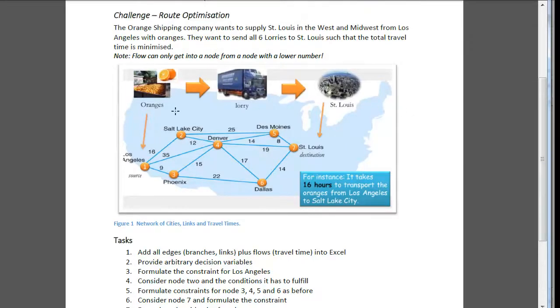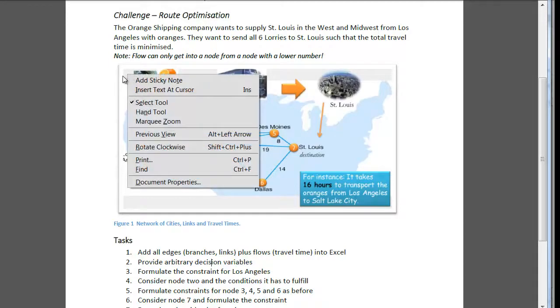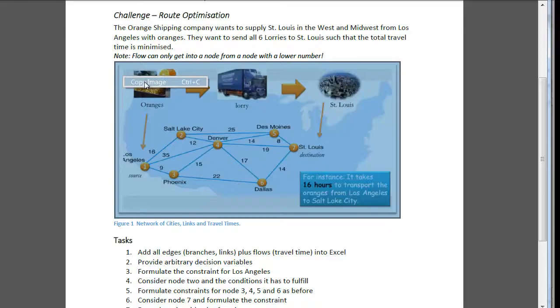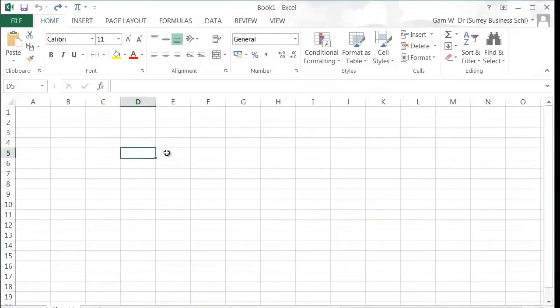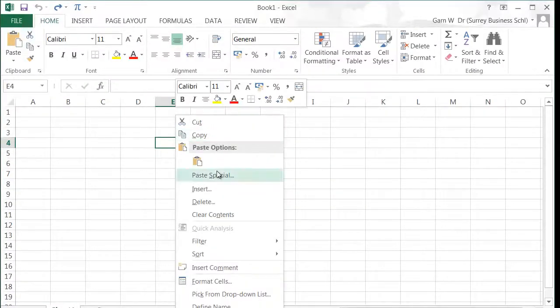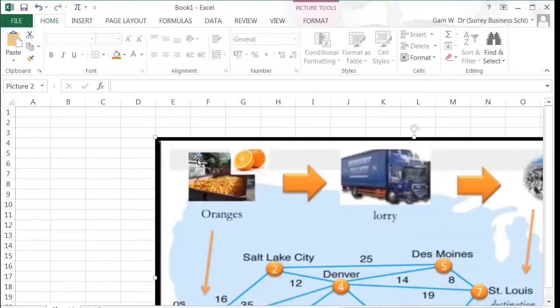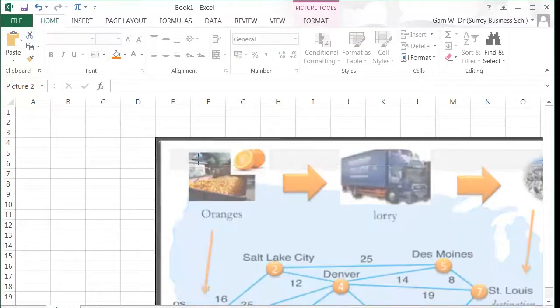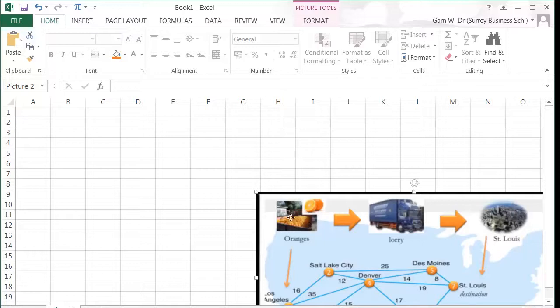Since I'm going to transfer this graph into Excel, I'll just put it immediately into Excel. So I'll select that and copy the image, go to Excel, paste it there, and hooray, I've got it. A bit too big, but never mind, I'll just resize it.